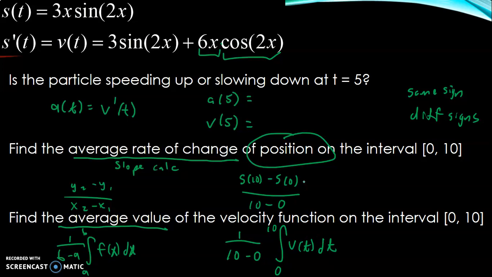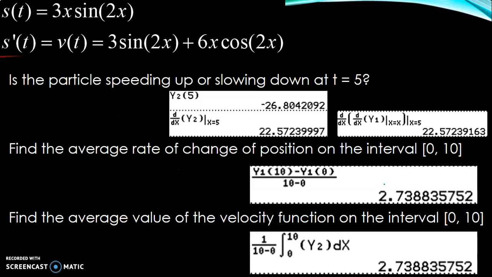So put the functions into your calculator and then let your calculator do everything else for you. Average rate of change is a slope. Average value is not a slope, it's a fraction times an integral. Now the integral will give you your area, and you're basically dividing your area by your width to find the average height. Now if we think about it, the rate of change of position is velocity. So we're actually finding average velocity. We're finding the same thing on both problems. And if we look, the answer is the same because we calculated the same thing.